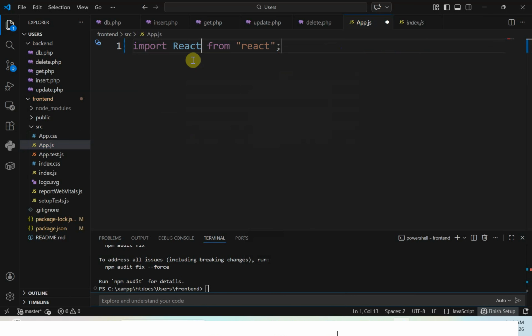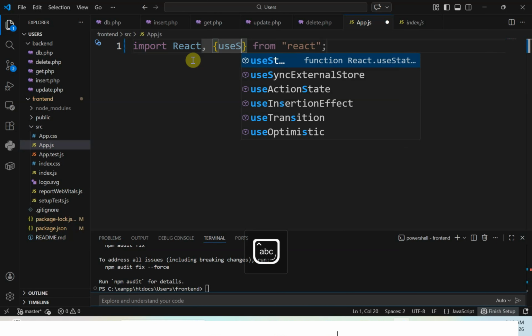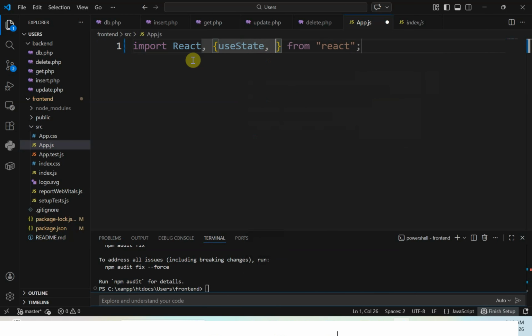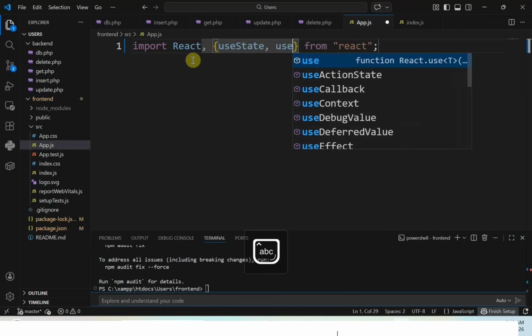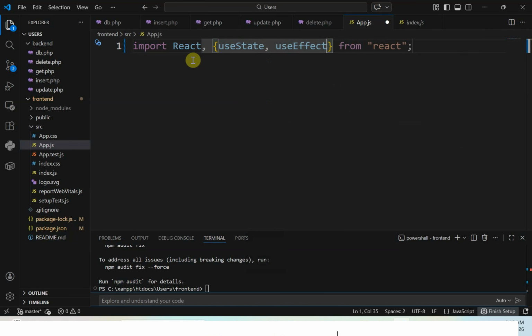So from React, we need useState and useEffect.